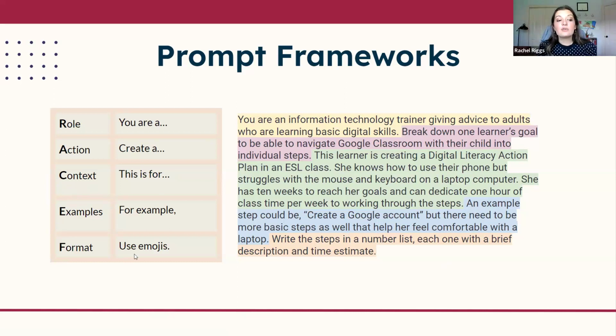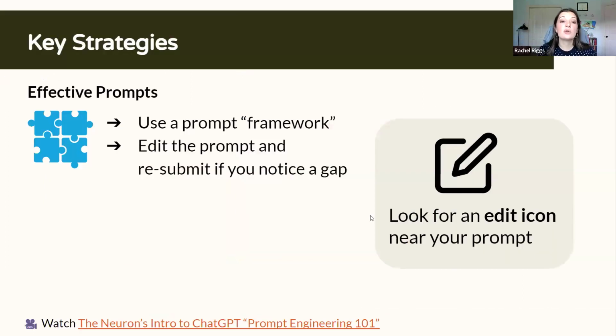And then you can ask for a specific format. So how do you want the final result to be formatted? Here I say, write the steps in a number list, each one with a brief description and time estimate. The format, I mean, these are optional. We saw teachers use some of these components and not others. The format, for example, if I asked it for steps, it would automatically put them in a number or a bulleted list. So format is really just, if you want something really specific, ask for it. But the more detail you can provide, the closer you'll get to what you're looking for.